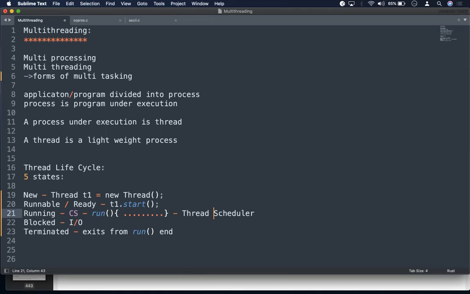Then it actually goes to a blocked state. Whenever resources are available, whenever the wait is over, whenever the lock is available, it can come back again to the ready state. And later when picked, it will go to the running state. And when successfully executed, then it actually ends. So these are briefly the 5 states in which a thread resides.